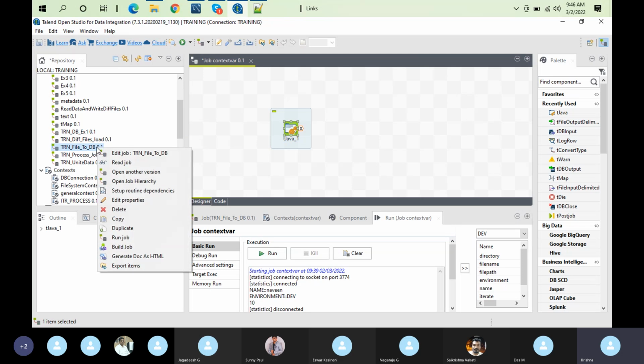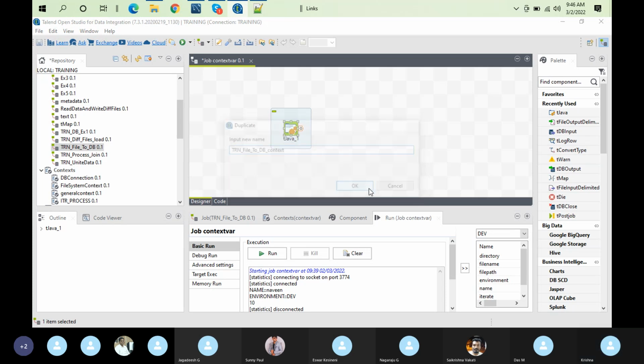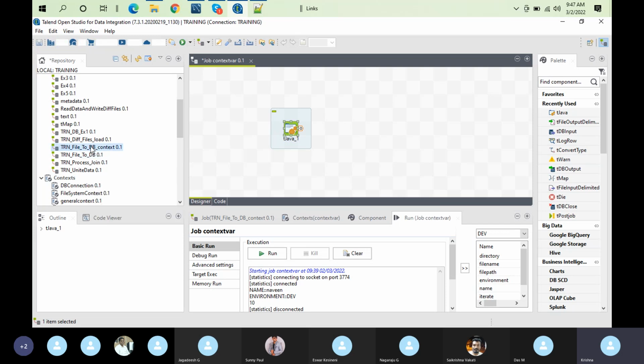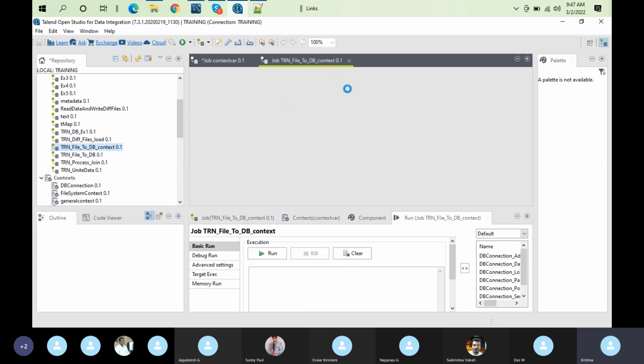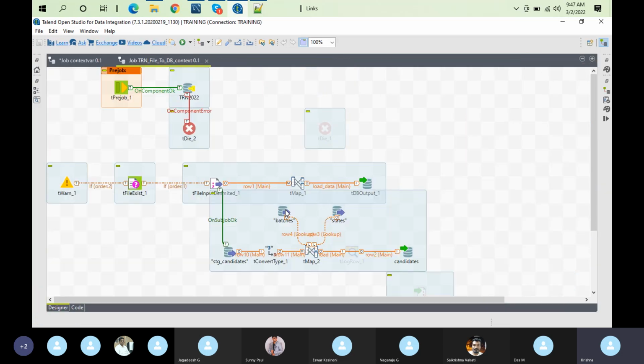To duplicate the job, you can right click on the job and you can see the option to duplicate. Just click on duplicate. Okay, so the same job is duplicated. It will create a new job with the same code whatever you have in the previous job. And I'm going to add the context and I'm going to remove these lookups and all.